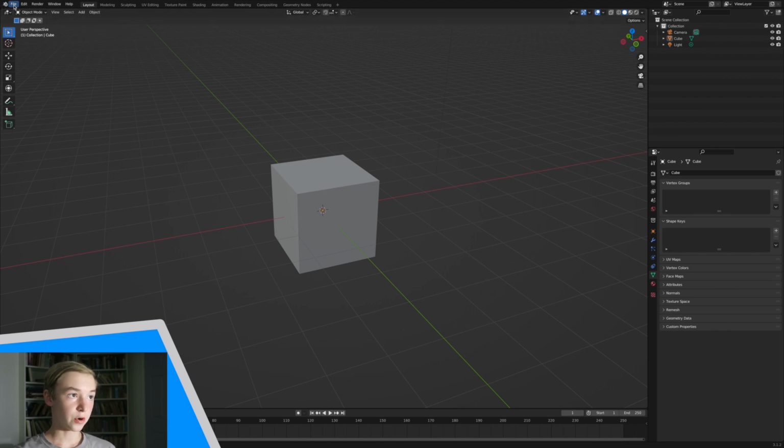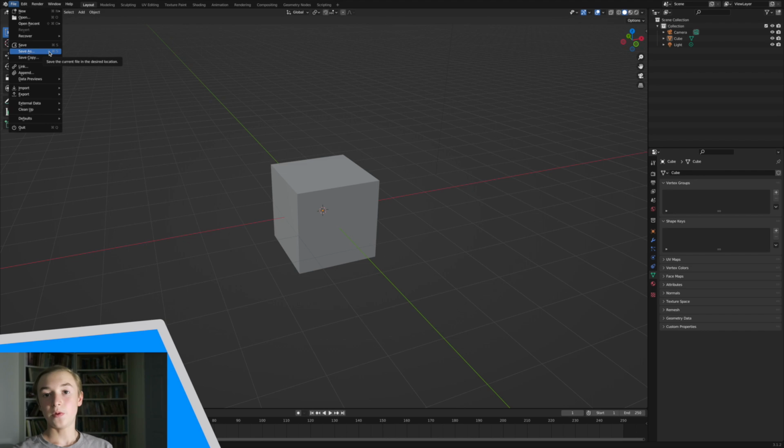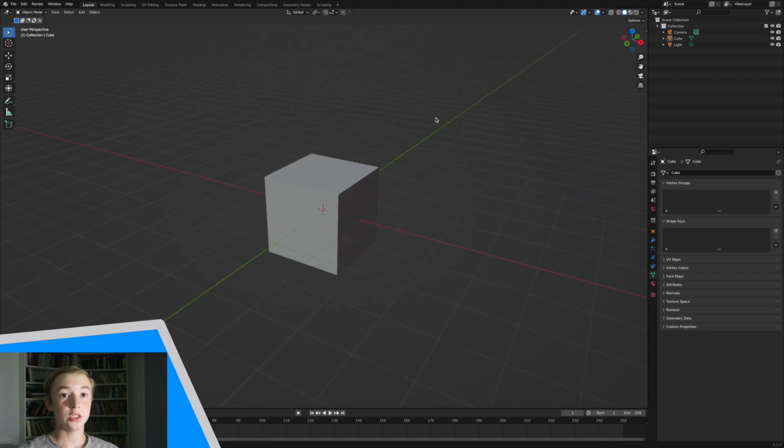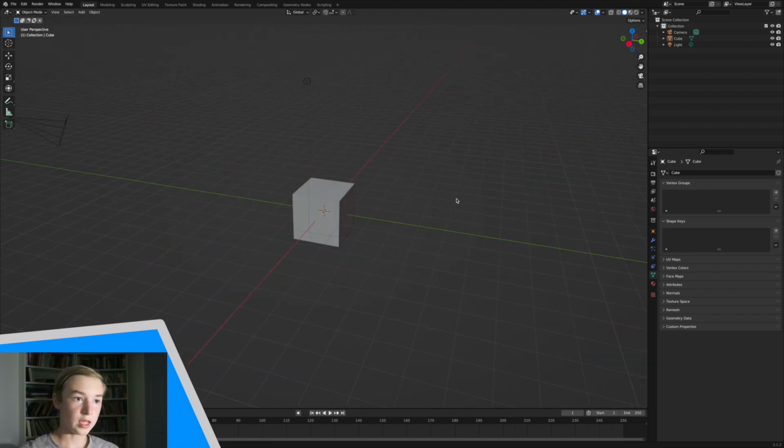To save your work, you can go up here to File, and then down here, Save. You can click this button here. I'm not going to do it since I've already saved this, but it's Save As, and then you put down your name and where you want to save it. This is the render. If you click on it, you have either render image or render animation. Render image is probably what you're going to use the most as a beginner, which just renders out an image.